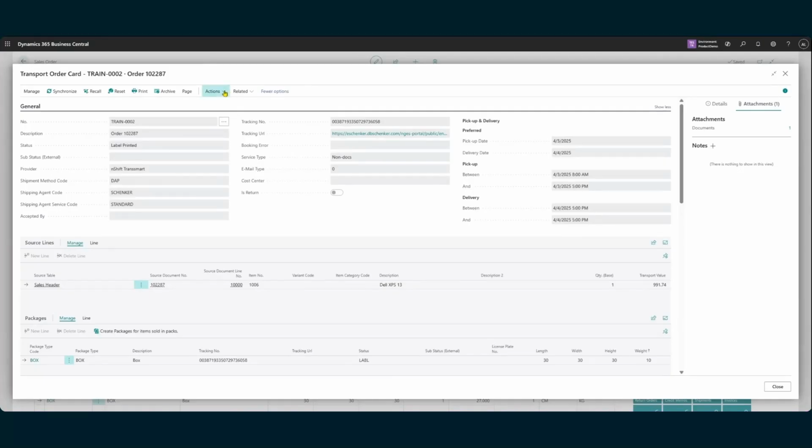What you can do, of course, we have the track and trace, but also the open in dashboard. And then again, I will lose my page.